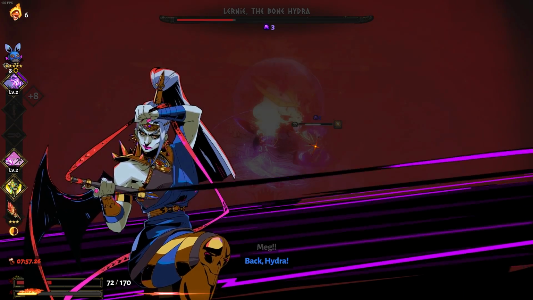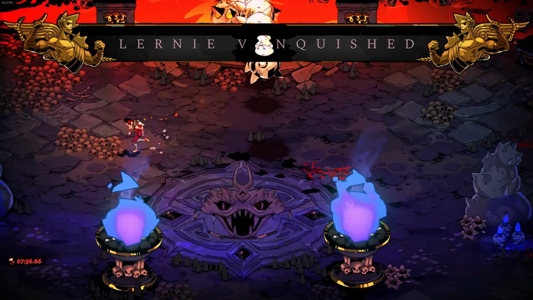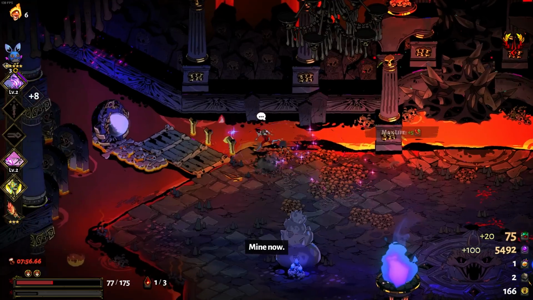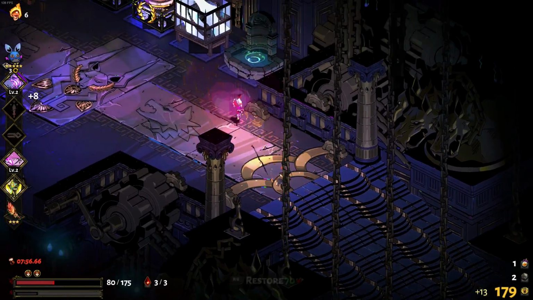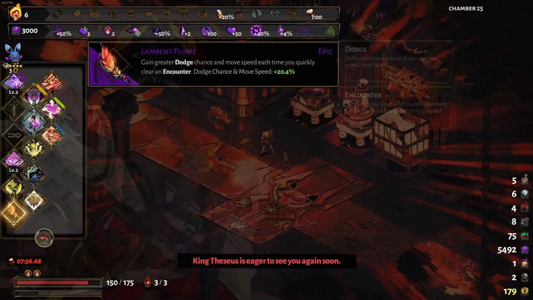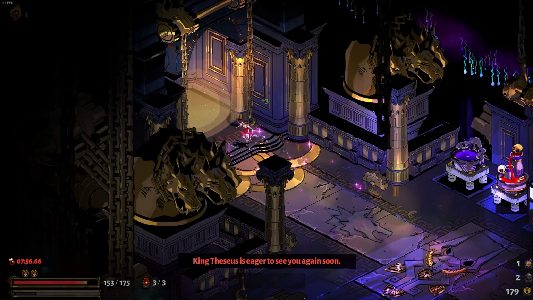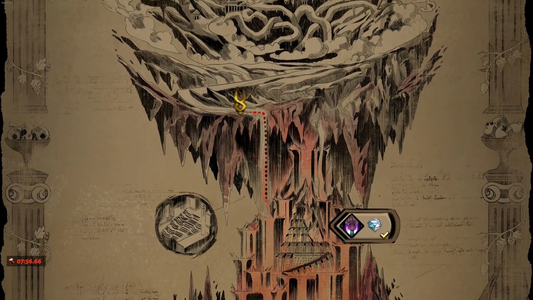Beautiful. Beautiful. Mine now. All right, area 3. Feeling pretty good so far. King Theseus is eager to see you soon. 35% dodge chance at the moment, which is pretty good. Pretty good.